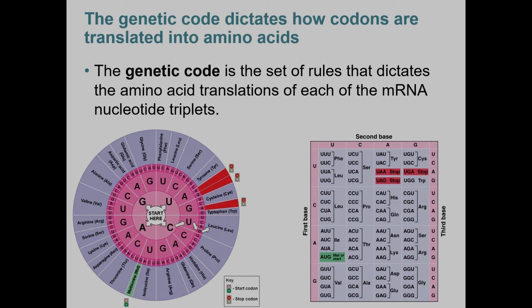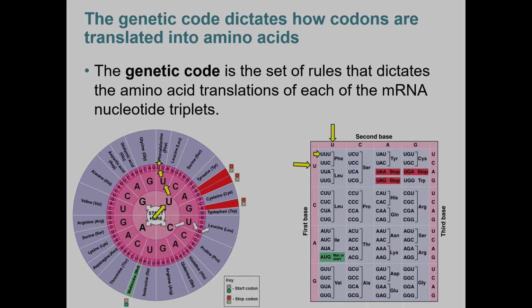On the left is a key that uses a circle. In order to read this, you would start in the center. For example, when we thought about UUU above, we would start and then move up and to the right into the U, then move up again into U, and then move up again into U, telling us that the amino acid sequence is phenylalanine. We can use the same system on the square key on the right. In this case, we would go to the top row, that's U, the first column, that's also U, the third U would also tell us Phe, or phenylalanine.